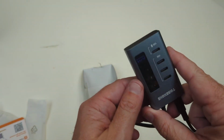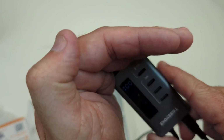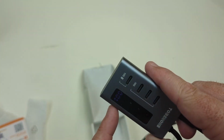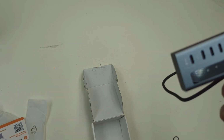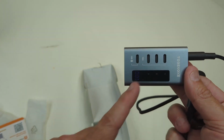So right here it is plugged in, and I don't know if you can see that right there. Close up on that. 100% right here, so it's going to give you your power adapters and how long it's going to take to charge whatever it is that you're charging. And you can run 3 USB ports straight from this.